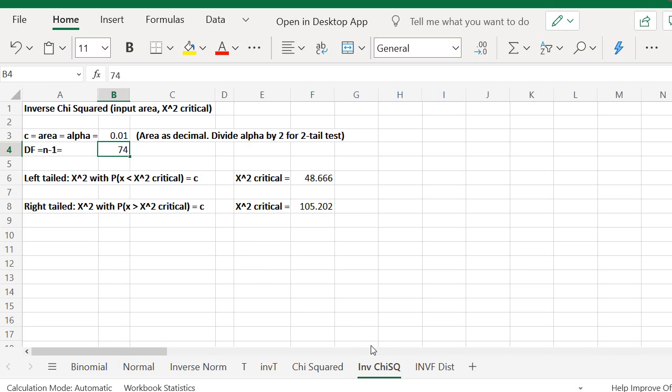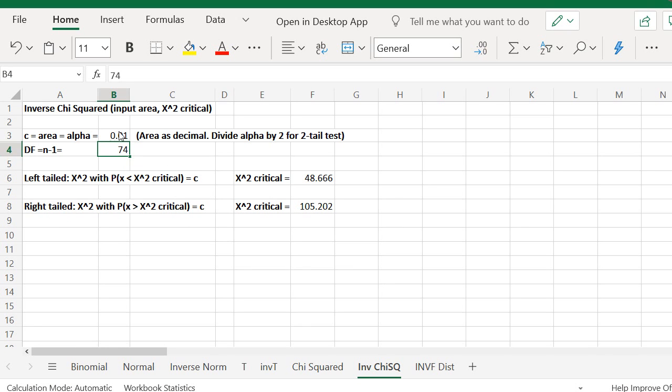This will actually be easier than the table. You want to put 0.01 in here for the area, the right area, or the alpha. Your degrees of freedom right here you fill in is n minus 1. So sample size minus 1 is 74, 75 minus 1. And then it'll give you the left-tailed critical value, 48.66, and the right-tailed, 105.2.